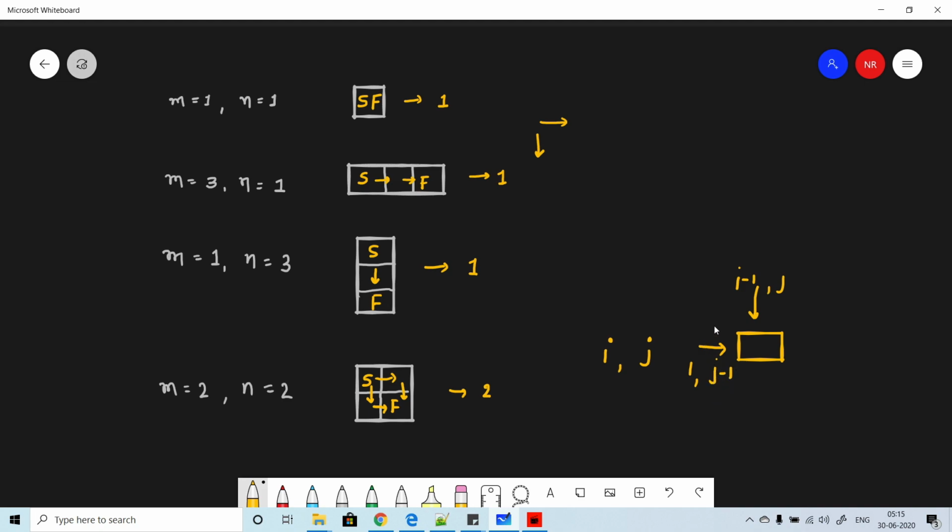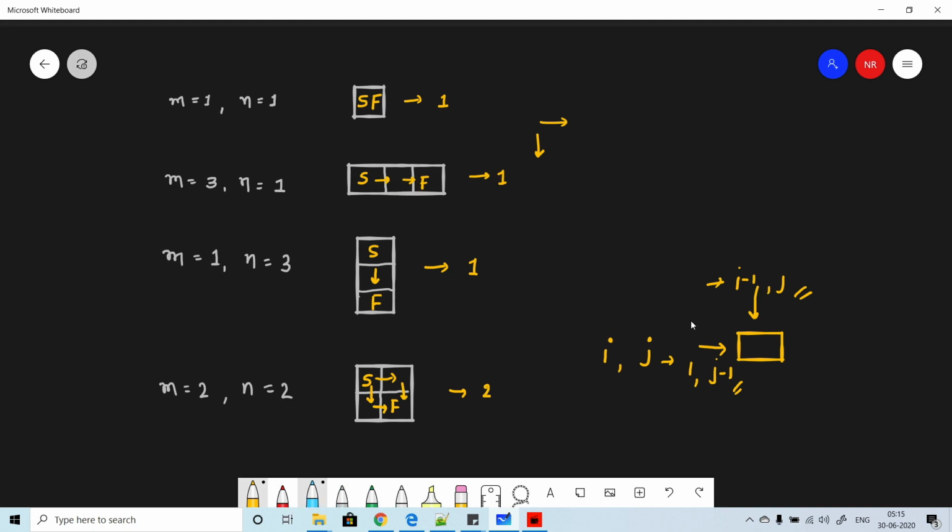Alright, so if you know the details of this cell, then I can calculate i and j, because my i and j is going to be whatever the data you calculated for this cell plus this cell, because we already know how many ways I can reach i minus 1, j and i, j minus 1.